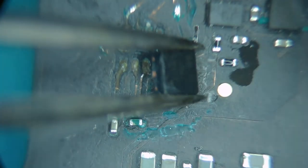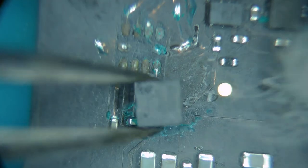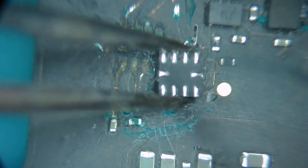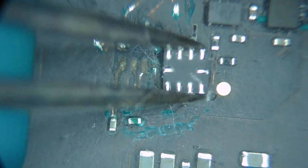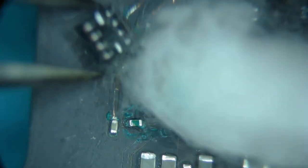Now, while I'm working with it, just in case it moves or anything, I'm going to indicate pin 1 for myself. It's pin 1. I'm just going to take my dental tool and make a little scratch where pin 1 is. Now I know where pin 1 is. So if I lose control of the chip, it flips around like that, I don't have to worry about flipping it back over and figuring out my orientation.